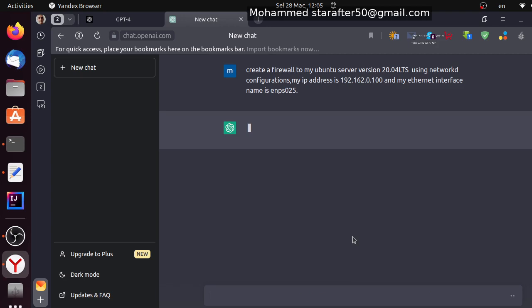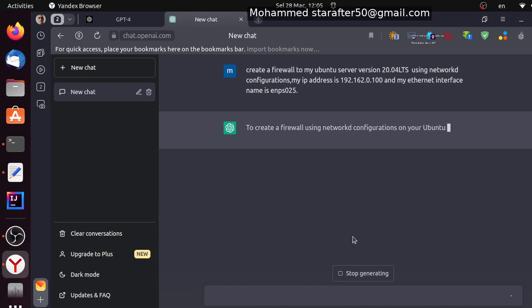Let's wait. I'm using ChatGPT 4. It's going to take a little bit longer than ChatGPT 3.5 as I have here. To create a firewall, use the networkd configurations on your Ubuntu server version 20.04 LTS.